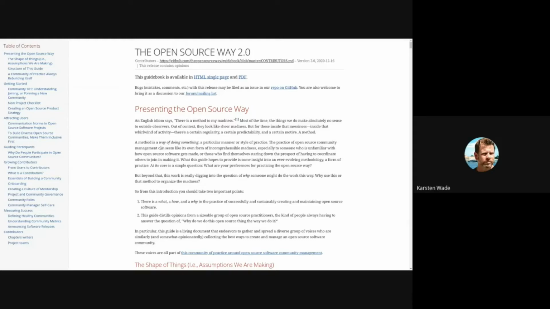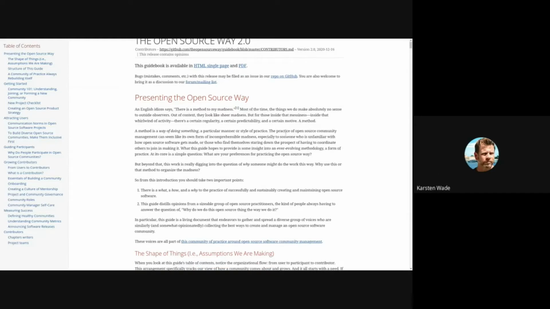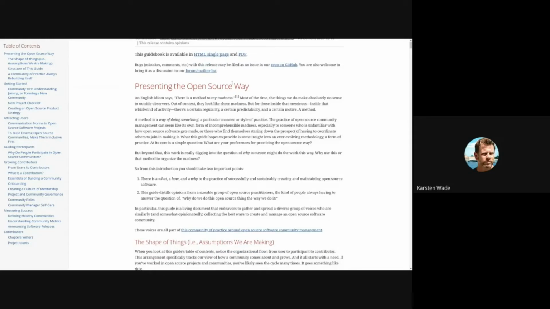Some topics that only got a few paragraphs mentioned in the past now have entire chapters. Take governance as an example. In 2009, it was much less of a popular topic beyond certain groups of people. By 2019, when we started outlining the 2.0 version, it became worthy of a chapter itself and, in fact, is the longest chapter in the guidebook. Some topics were not being discussed at all or openly in many community management circles. One example of this is the chapter on community managers' self-care, which is currently the second longest chapter. So let's start looking at these chapters one by one.